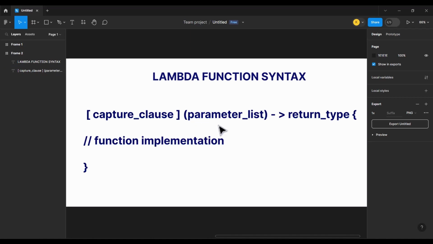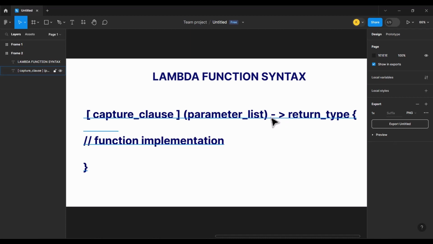The next part of a Lambda function is the parameter list, which is in parentheses. In the parameter list, you can specify input parameters for the Lambda function. The next part is the return type, which specifies the return type of the Lambda function. If you omit the return type, it is deduced by the compiler.